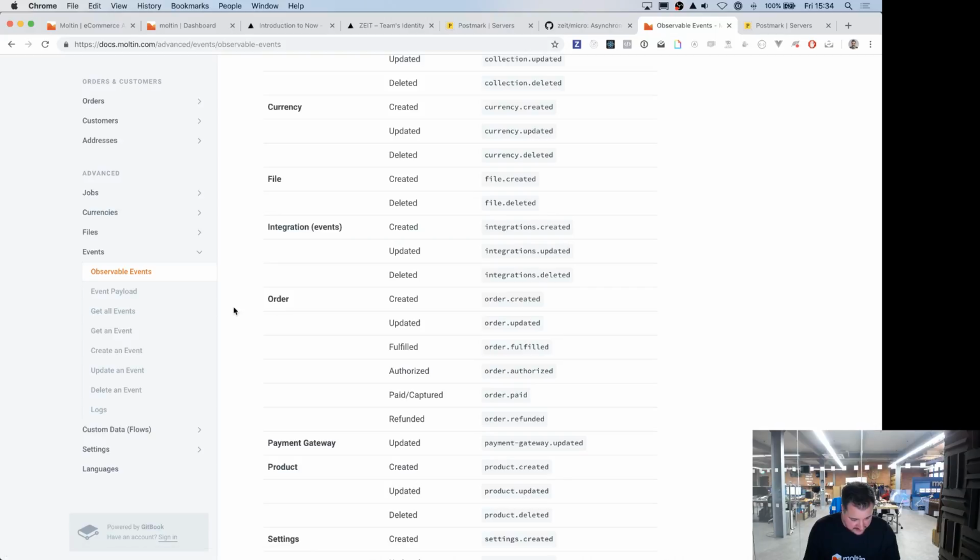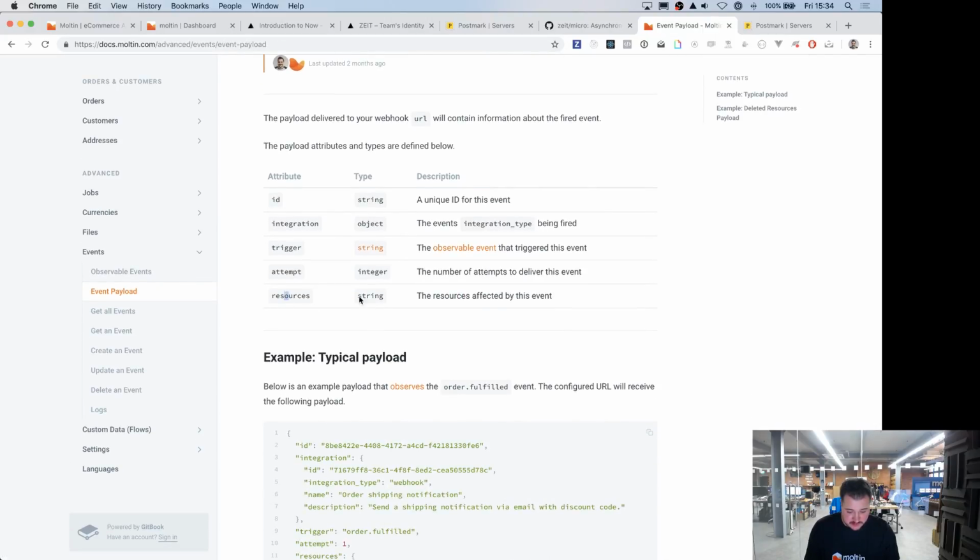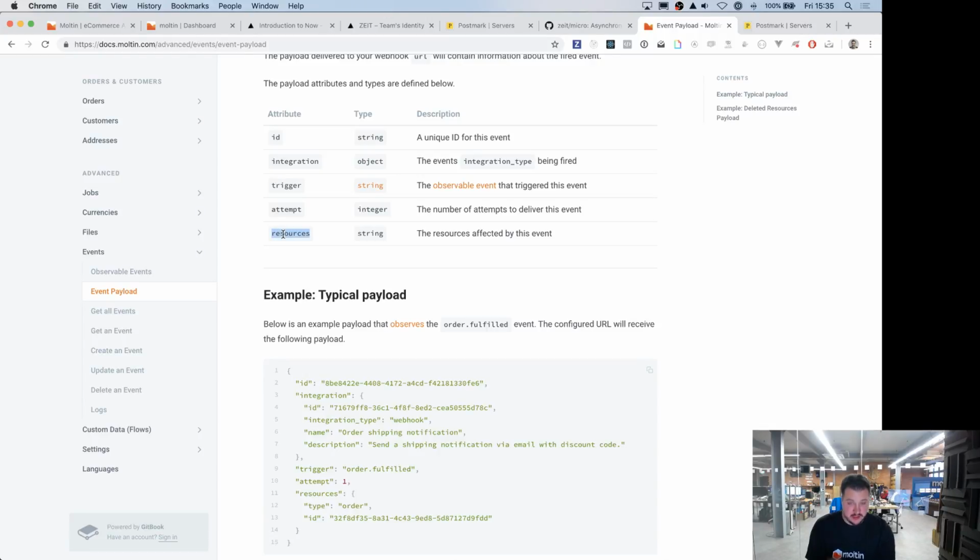these are the observable events, the actual payload. The resource comes through as a string, so we kind of have to do some extra parsing in order to make a response, do something and respond with that. So that's the only thing to bear out if you are following along with the response. Although you've kind of parsed the payload from Moltin, you also have to do an additional parse on the actual resource data that comes through. So it's just a little tricky thing to watch out for if you're following along using this. It's caught me out a few times.